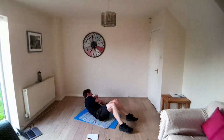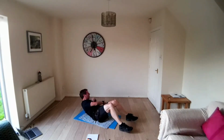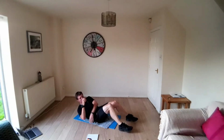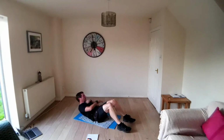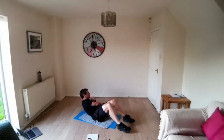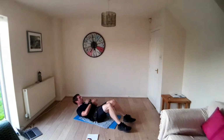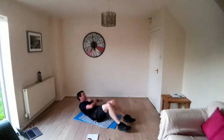If you need to take it down a bit, just give yourself a bit of support, otherwise tighten the abs, lift the shoulders from the floor, reaching over one side to the other. Use your abs, use your obliques, pull you round, just tapping the floor with your fingers.